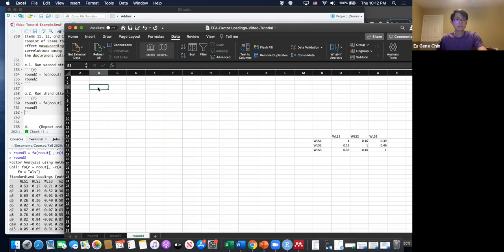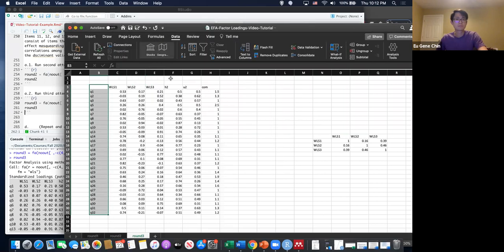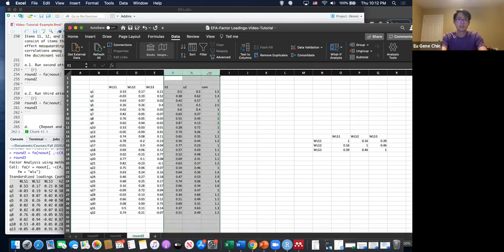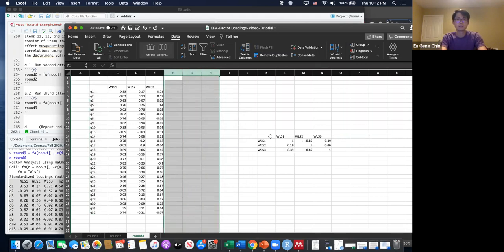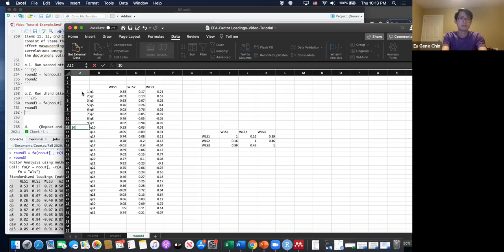Step: standardized factor loadings. Text to columns as well. And we retain the standardized factor loadings. All right. So this is 1, 2, 3, 5, 6, 7, 8, 9, 10, 13, 14, 16, 17, 18.